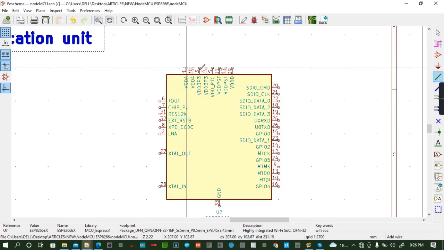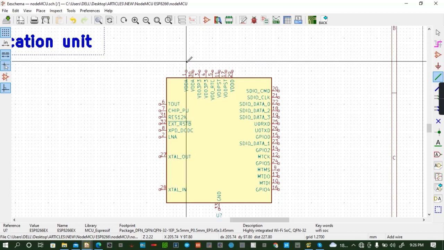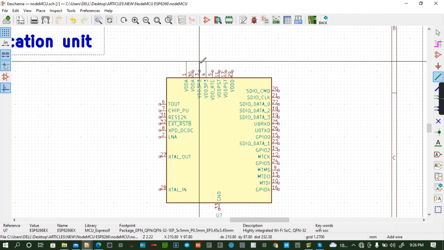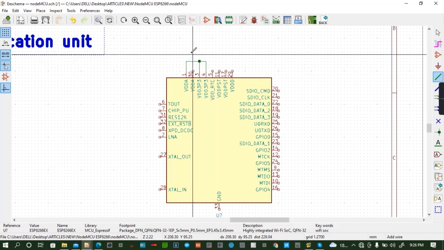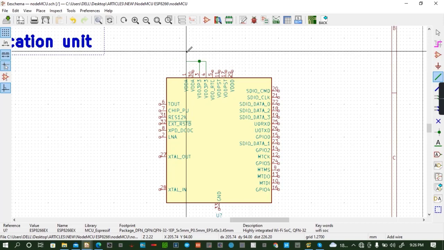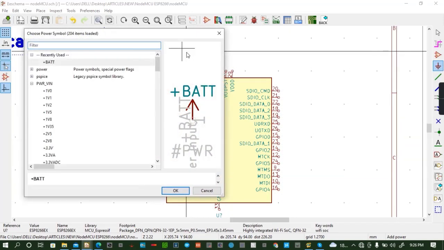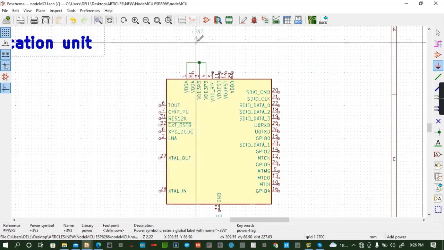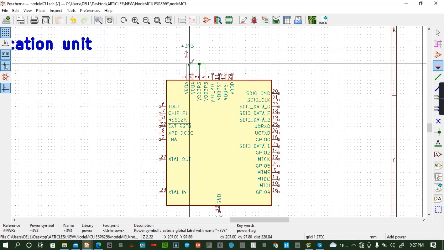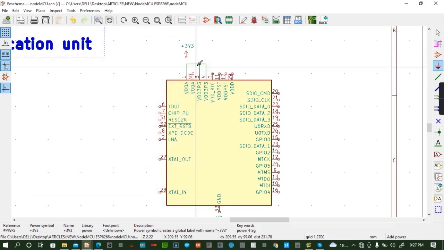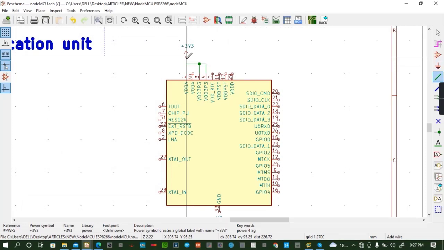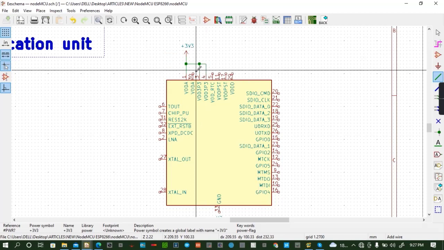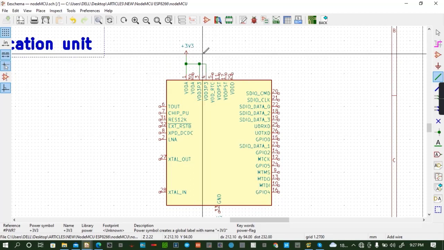Wire. Like this. You take it there. Then like that. Then pin number 3 again. There. Like that. Then now here you place power. You pick 3V3. Like that, okay. You connect it there. No, sorry. You pick wire and you join it there. Control C. So pin number 1, 3, 4. That one is complete.